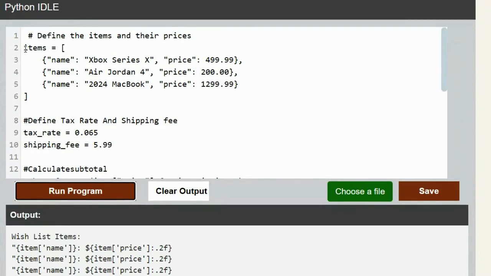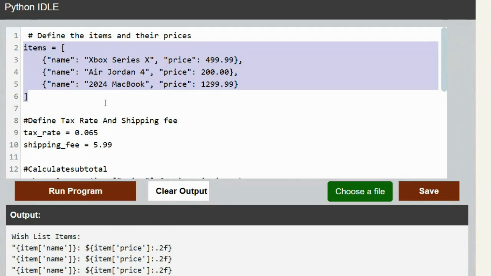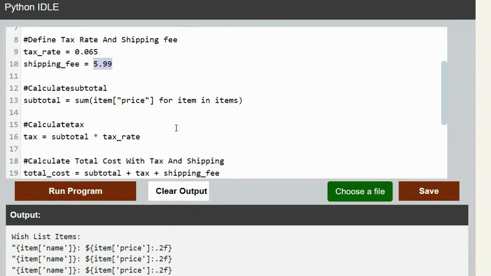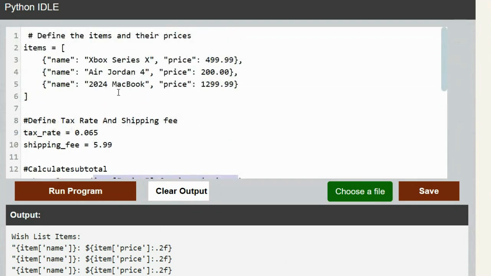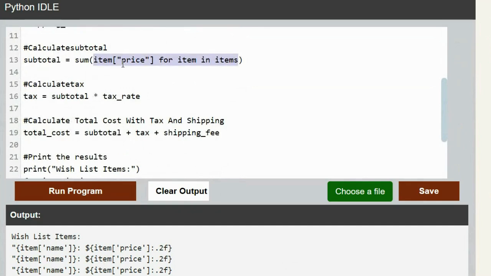Okay, you've used an items list of things. That's great. We're going to be studying lists later. I may have you talk about your list then and kind of present how that works, because you're already using that, so you're ahead of us on lists. Find your tax rate. So the tax rate, you do have the 6.5% and the $5.99 shipping. Subtotal, sum of item price for item in items. So you're using this list up here, but again, the item price should be something that the user's inputting. They've got to input numbers.